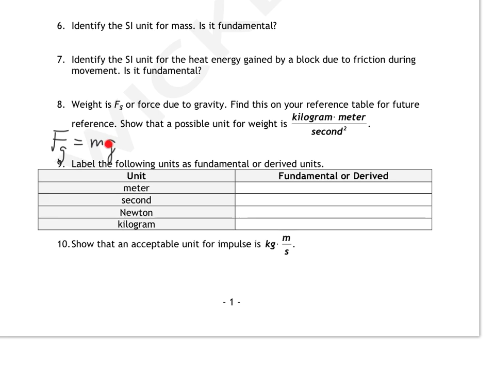And just for the record, this little g is an acceleration. It is a, but it's a very special kind of acceleration. It's the kind of acceleration that we have here on Earth when objects are in free fall. We'll study that a lot this year. So this equation is F equals ma, but it's being really specific about what kind of acceleration it is, and it's the free fall kind.